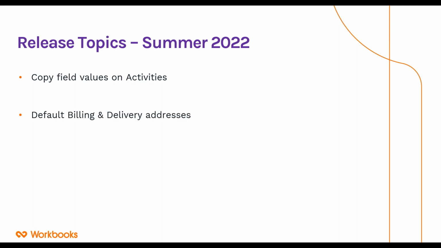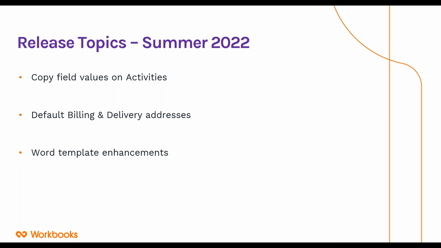Billing and delivery addresses. For those of you who work frequently with transaction records, I guess it might be a bit frustrating if you have to keep changing the invoice or delivery address on those transaction records. So now on both people and on organisation records, you can set up a default billing and a default delivery address. And then these are used automatically on your transaction records. You can still overtype them if you need to, but they will appear automatically.